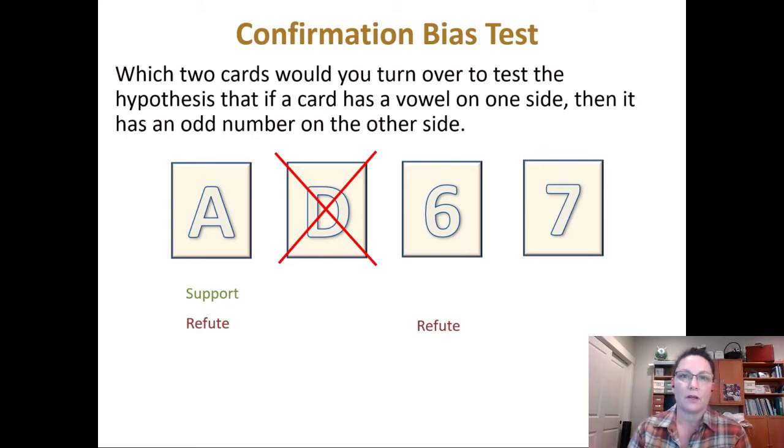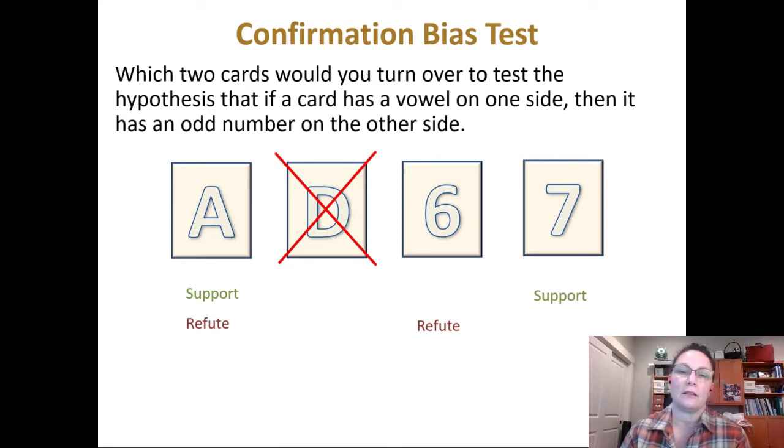Most of my students want to flip over A and 7. 7's very attractive because if I flip over the 7 and I find an A, then I'm like, oh, look, hypothesis is correct. No, it's not. There's no chance that 7 could show you that you're wrong. If you find a D on the back of the 7, I already explained why that doesn't matter. So if I flip over the 7, I've just wasted my time. All it could do is show me I was right.